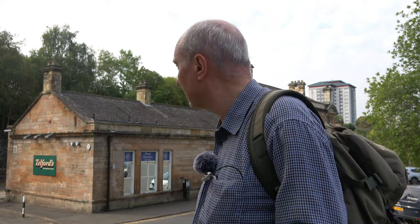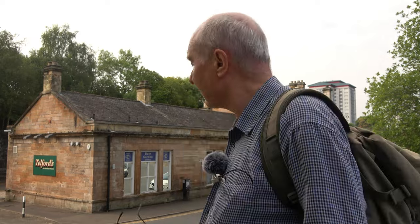Well, that's the old station on the other side of the road there. That's what you call a station, you know, that's how things used to be built properly. Not like that plastic box that is plonked on the platform of Paisley Canal's modern railway station. This would have had a waiting room, toilets, parcel moving facilities, any number of things.